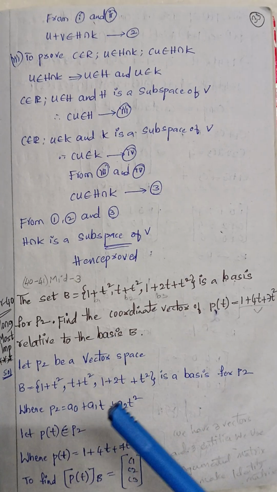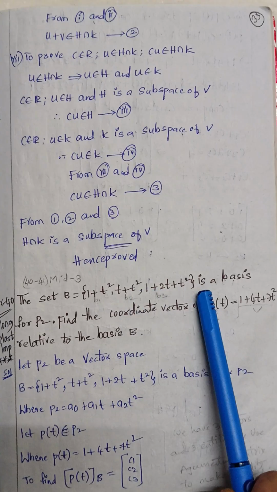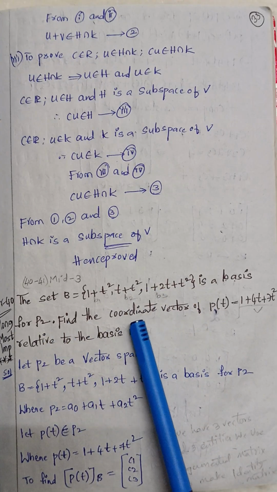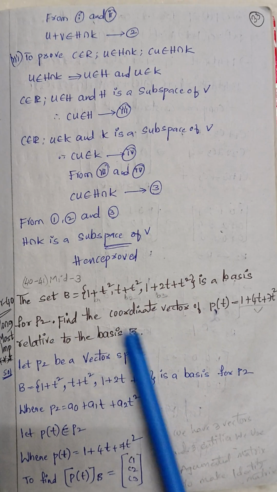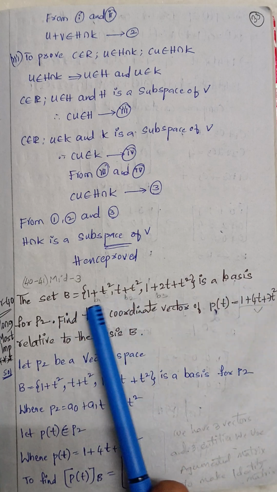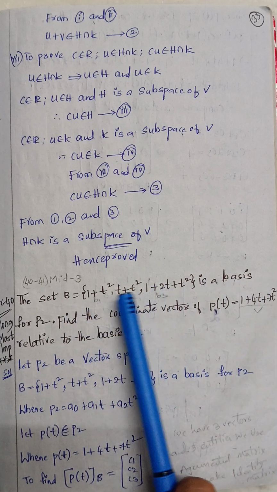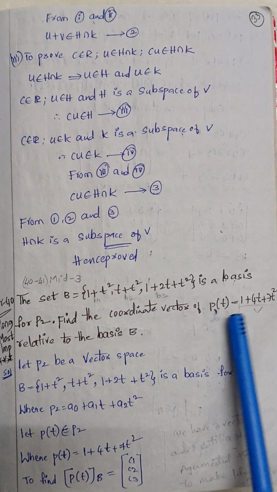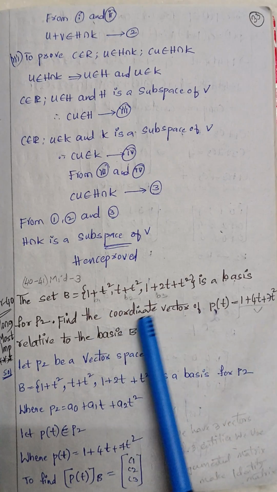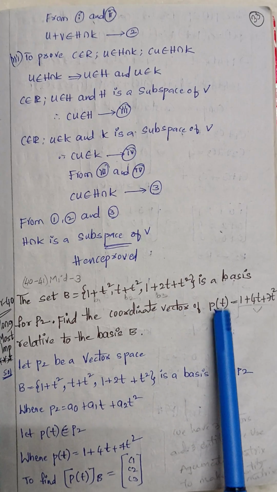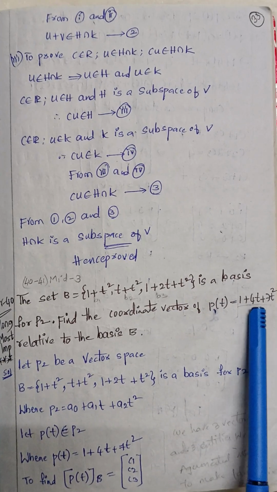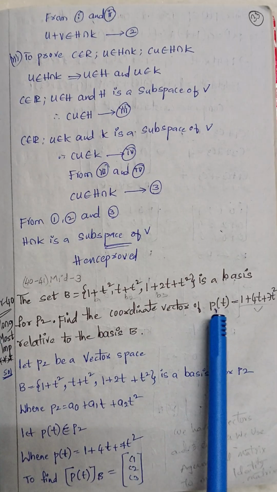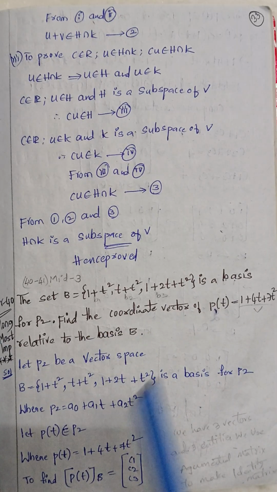See here, one more important problem. Same basis is given and vector is given. We need to find out coordinate vectors over B. But here basis in terms of polynomial is given, not in vector form, not in matrix form. Here polynomial vector basis is given, and one polynomial is given here. The coordinate vector of P of t, that is vector x, instead of x, P of t is given. X over B we need to find out, that is P of t over B we need to find out, right?